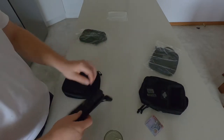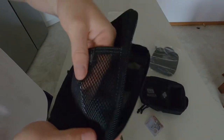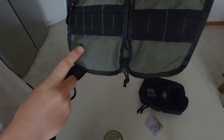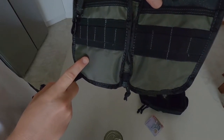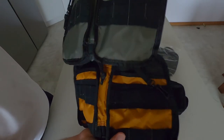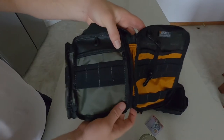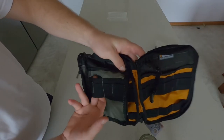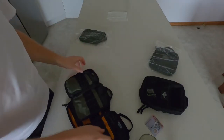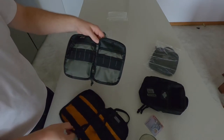Just confirming — this is the Maxpedition EDC M Pocket Organizer. On the inside: for the Maxpedition it's almost identical to the Beefy except the lanyard's a little smaller and there's no middle strap. On the right side it hasn't been turned sideways, so you've got a strap here and a strap here. You can fit less in the Maxpedition — two items here versus three in the VanQuest. Other than that they're primarily exactly the same; both have a hook, and they're largely identical.